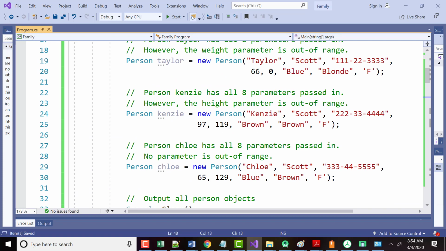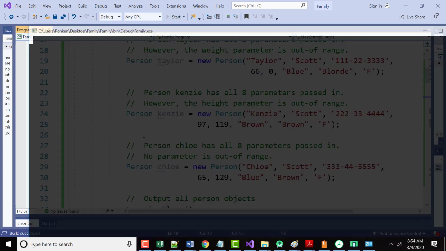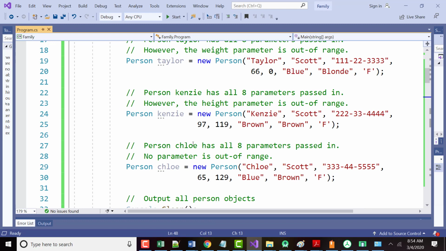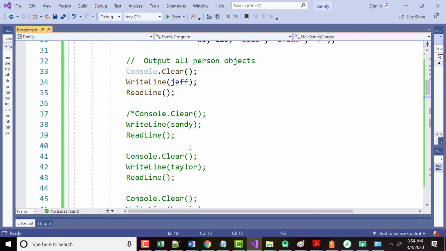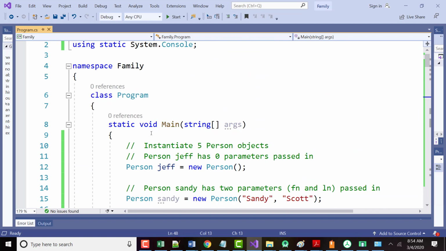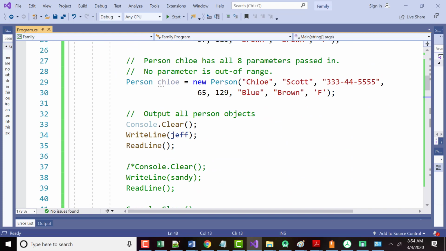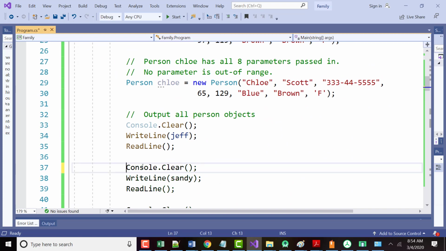So save. Run this. Well, it said family.person. I think I'm missing something yet. Okay. Thought I could impress everybody, but I impressed no one.